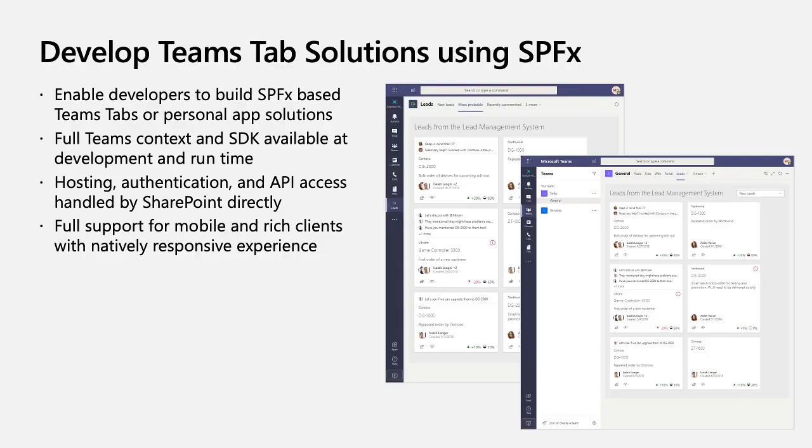So as we have seen in the demo, you can use SharePoint Framework in order to build Microsoft Teams solutions. With SharePoint Framework, developers can create a solution and enable that solution to be either a personal app in Teams, a Teams tab, or both. There is no limitation here. As a matter of fact, the same exact solution, as we have seen, can surface at the same time in SharePoint and Teams. SharePoint Framework provides the context where your solution works, so your solution can behave differently if it's in a page or in a Teams tab, even if it's exactly the same solution.